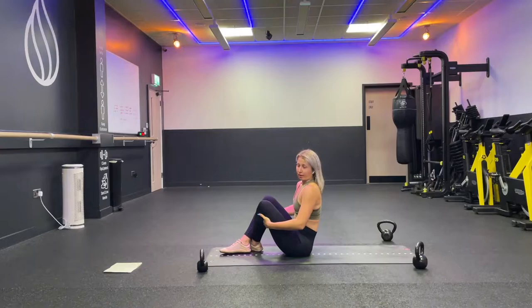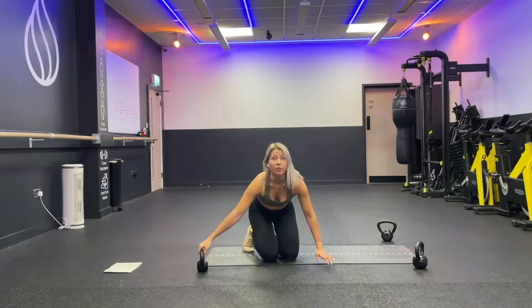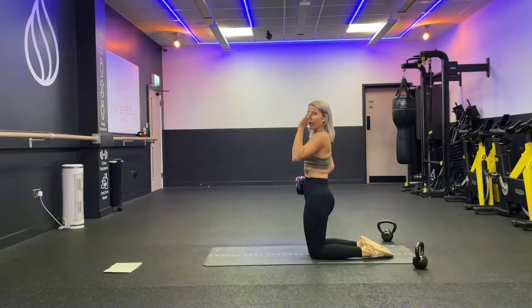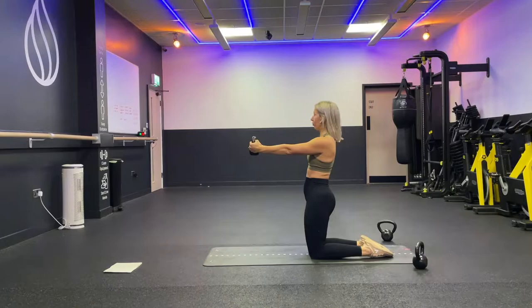For the next, I would suggest you grab a light dumbbell. So I'm going to have my four, which actually still feels maybe quite heavy for the next one. If it's going to be too heavy, we can just do it without any weight. So we stay on our knees, nice straight line here, and then you hold your kettlebell, your dumbbell, in front of you. Just make sure you push your shoulders down, keep your wrists in line with your shoulders.